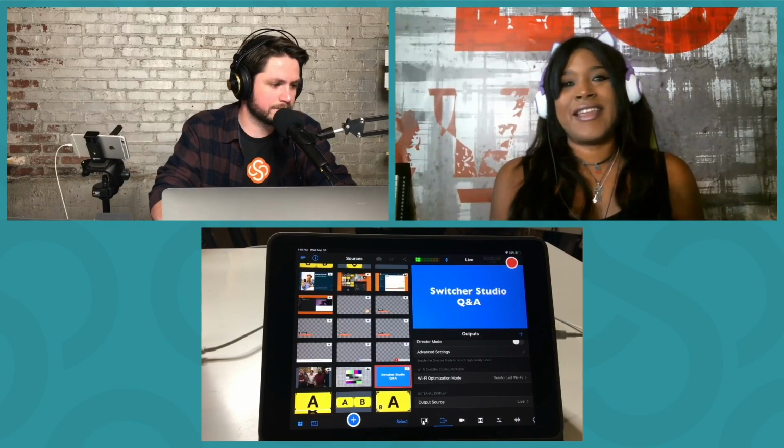To add to that, if you have a great idea for any kind of multi-view effect, you can always write in to support@switcherstudio.com and say, hey, I have a feature request. We do take all of those into consideration. They're not a guarantee, and we can't give an ETA, but a lot of the updates that we perform come from feature requests. We do take all of them seriously.